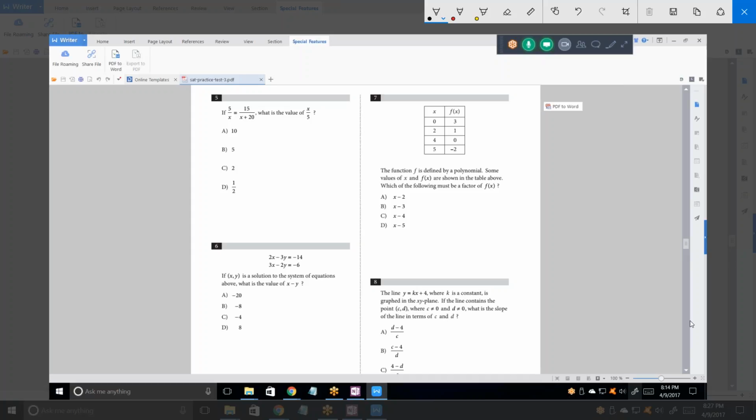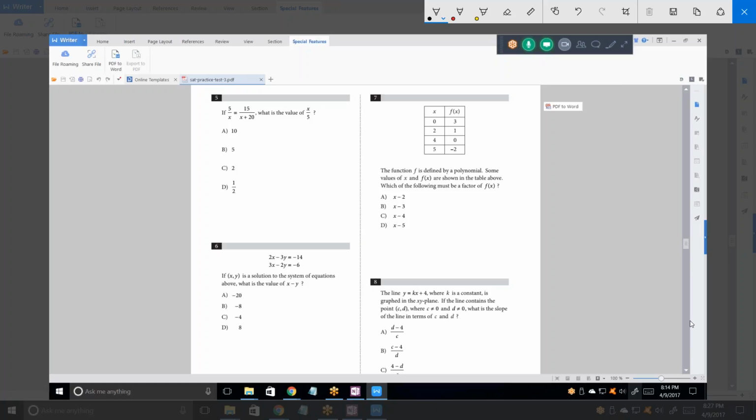I tell you what helps a lot: if you do not know how to do a problem, start with the only thing you know. In other words, when you look at this problem, there's not a lot to know, right? We're looking at a table and that's it. So the only thing we do is draw the points. That's an x and a y. F of x means y. So one of my points is (0, 3), in other words (2, 1), and see if that leads you anywhere. And in our case, it very clearly showed the x-intercept.